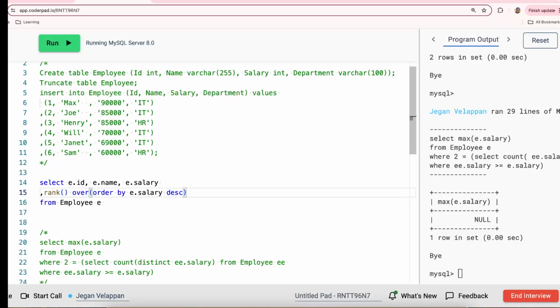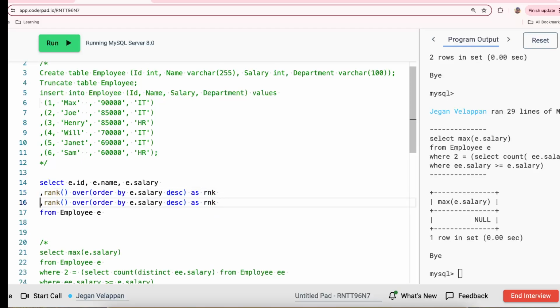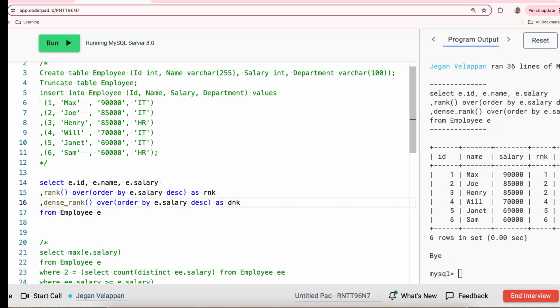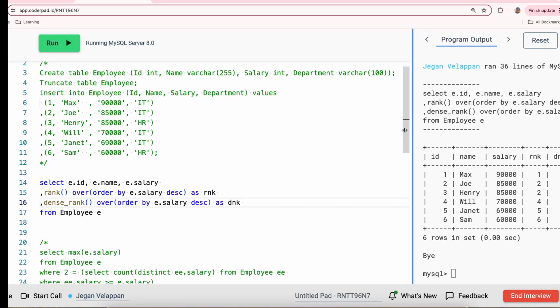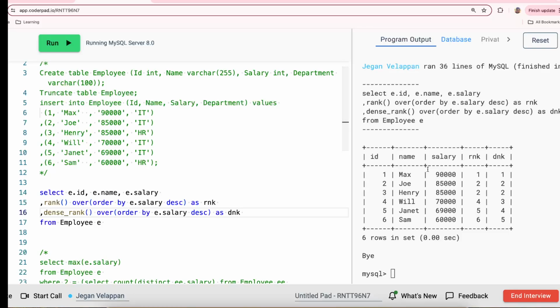That will give me the order from the highest number to the lowest as rank. In the same way, I'm going to use one more window function called dense rank. So dense rank, and I'm going to run this code. If you see this, here is the difference between rank and dense rank.